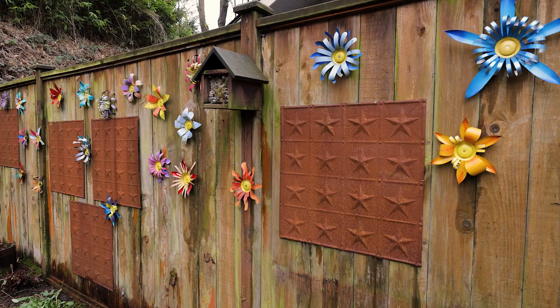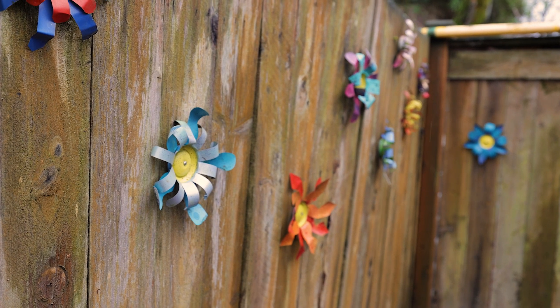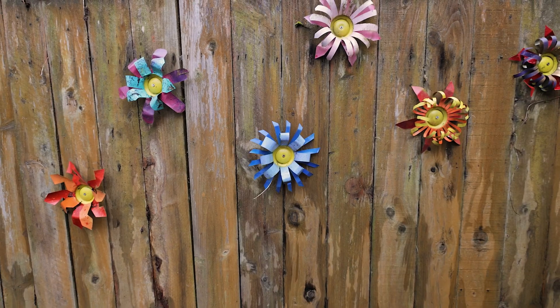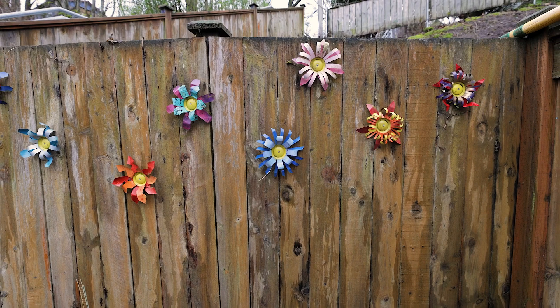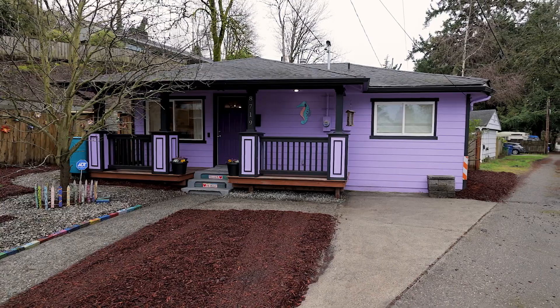Our seller is an artist, and some of her art actually comes with the home. These adorable bright metal flowers adorning the fence in the backyard and front yard were made by the seller in 2020. She loved how they looked but made way more than she could use, so a friend encouraged her to sell them — which she agreed to do, but she decided to give those proceeds to help fund the food tables in South Park. All in all, she raised over ten thousand dollars to fund neighbors in need, and you can see some of these adorable flowers adorning yards all over the area.